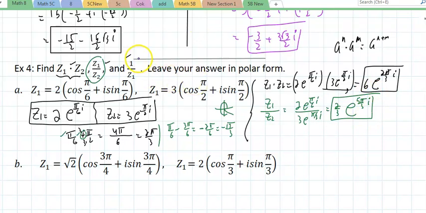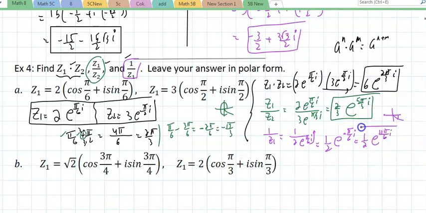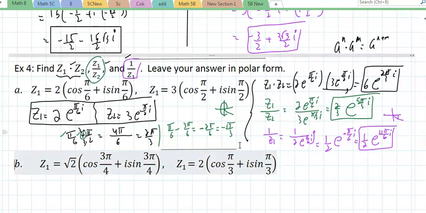And how about if I wanted to take 1 over a plus bi? Again, that's a big mess. That is 1 over 2e to the pi over 6i. That is 1/2 e to the negative pi over 6i. What happens when you move an exponential? You can't have the angle being negative. That's a big no-no. So if you have negative pi over 6, isn't that the same as 11 pi over 6i? So as you see, in complex numbers, multiplying, dividing, adding, subtracting, that's really straightforward.